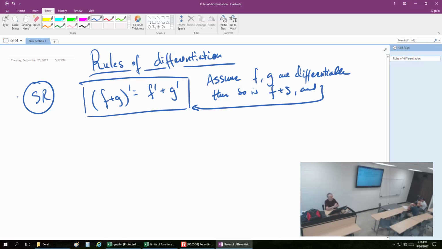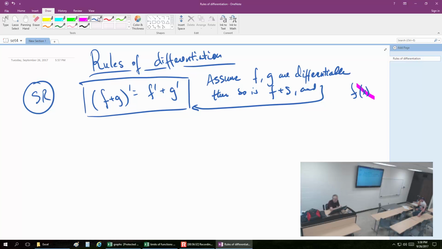Notice how I'm omitting the f of x, because this is the shortest version that you can think of. It is worthwhile, especially once the formulas get more cumbersome, that if we can omit these things, we should. So f is just the name of the function, g is the name of the other function, and f plus g is the name of the new function. You know how to compute the sum of two functions, so this is, I hope, unambiguous, right?